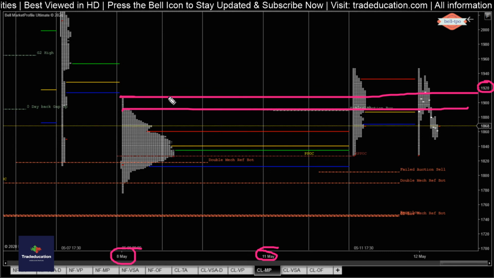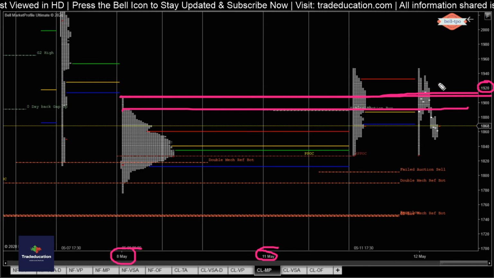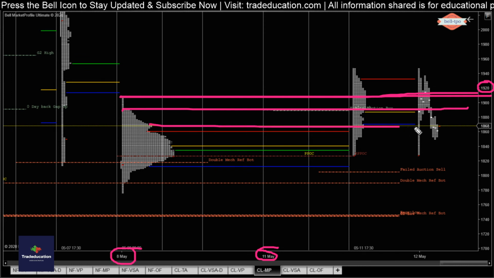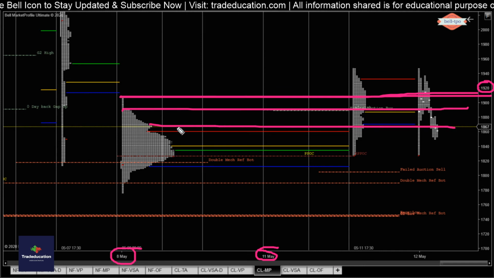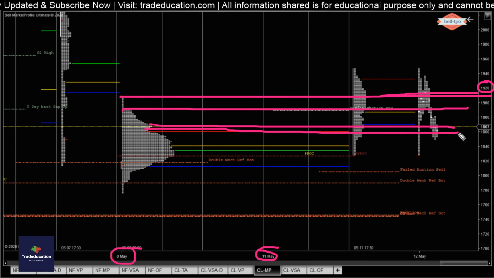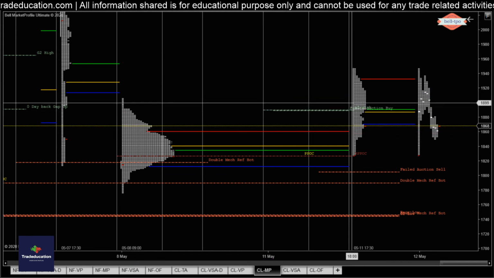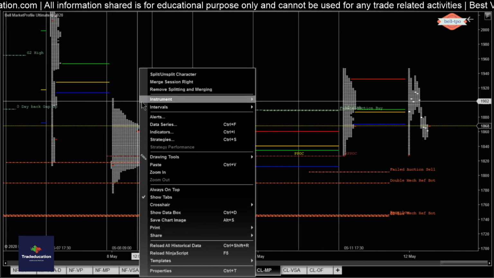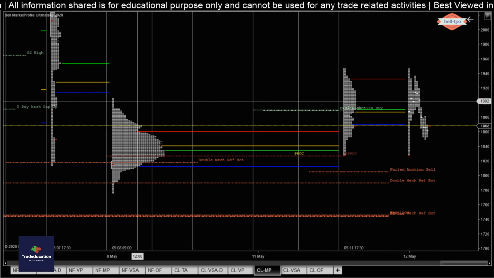This high is a bit less than that, but I started around 1920, expecting that we will see a reaction at this HVN and some sort of reaction at this LVN. That was my trade plan, and how I traded in crude oil. I hope you are able to spot and understand how to use market profile through my daily analysis.